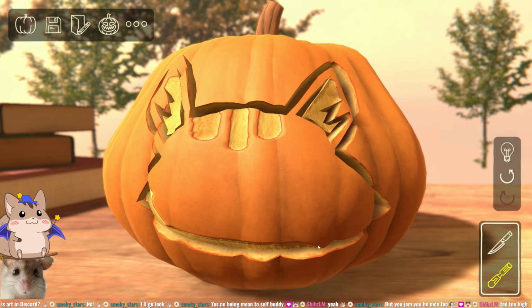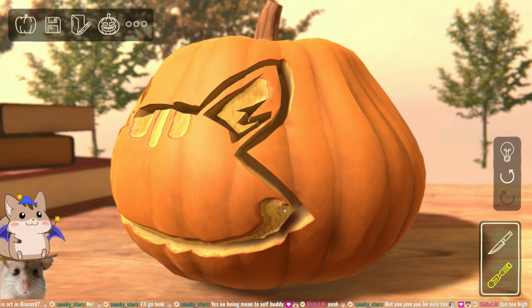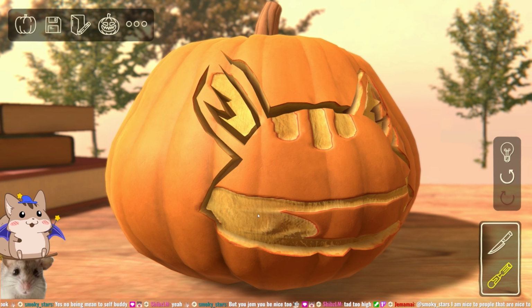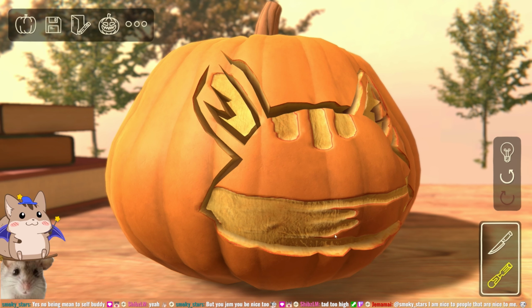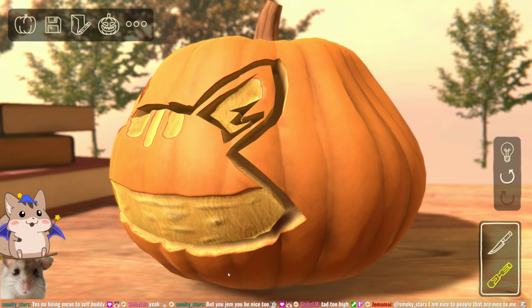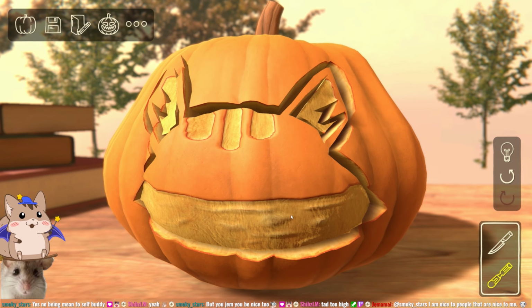Oh, the scraping tool actually kind of thins the edges as well. Interesting. Okay. Oh, all right, let's go with this. Yeah, that looks pretty solid. A little bit of.